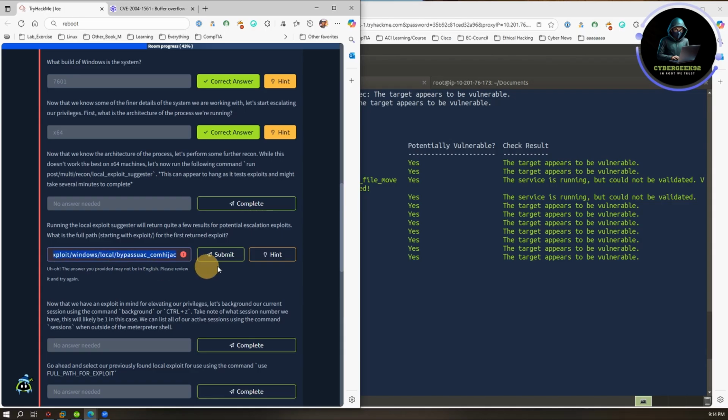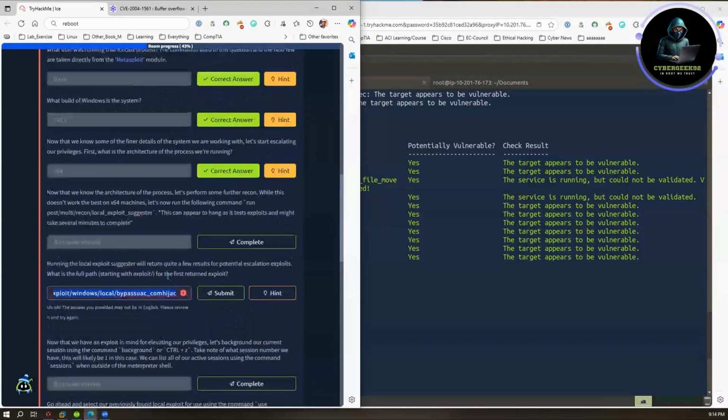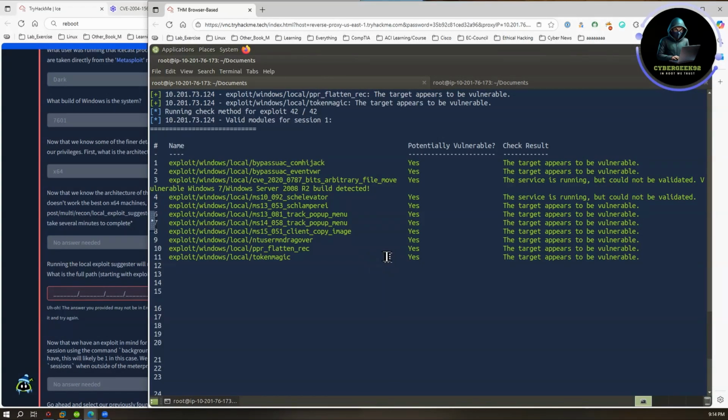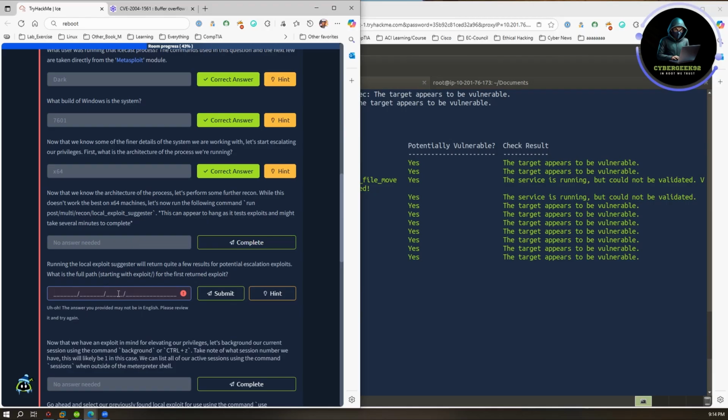But that's not correct. What did he say for the first returned exploit? That's not what we're looking for actually. Well, let's try this. Should be this.